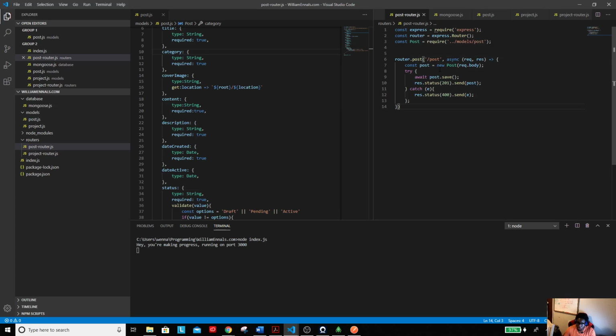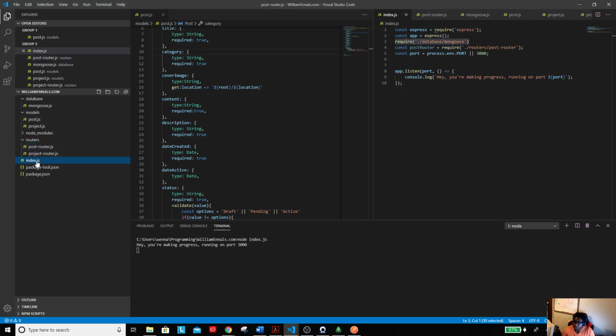So when we go here, we're going to send in some data, and actually before I do that, I need to change something in my index.js, because right now what we sent was a string of data, right? Oh, what's going on here?